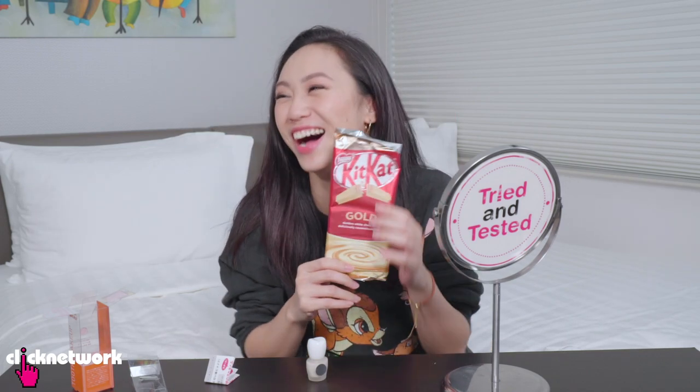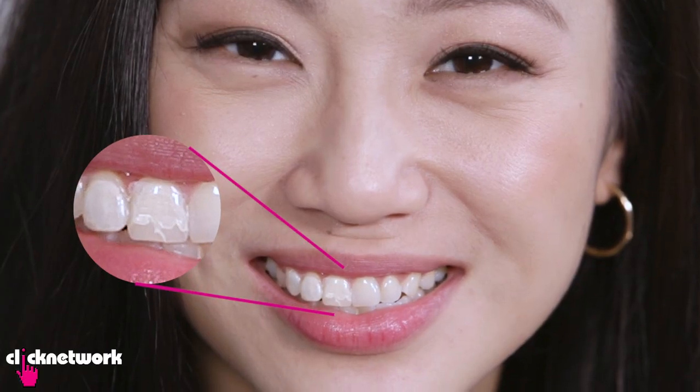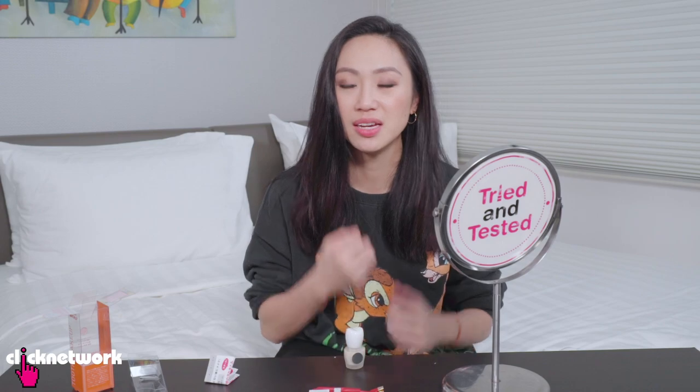Alright let's try eating and drinking a little bit. Hey it's the same colour as my tooth — okay, Kit Kat is a bit darker. Oh it's all gone. So now I have half a painted tooth. That is not ideal. Can you imagine if you go out and painted the whole top row, then you're eating halfway and it's just like patchy teeth for the rest of the day?